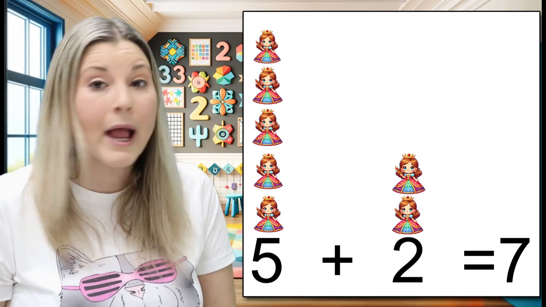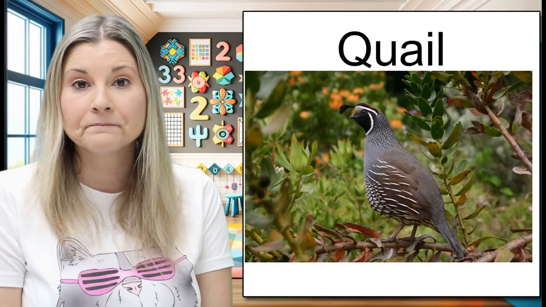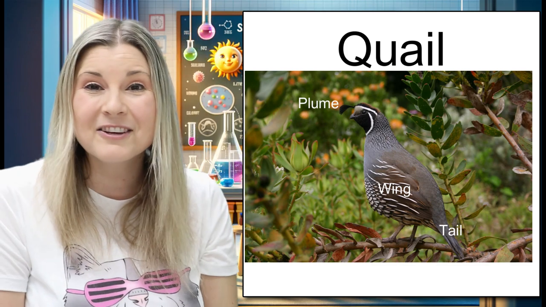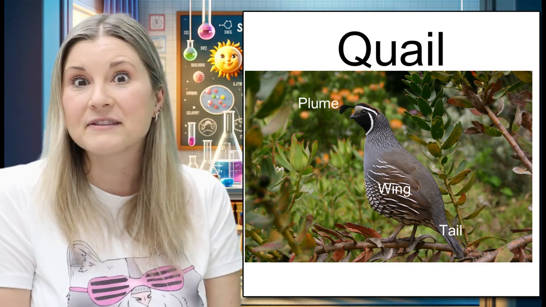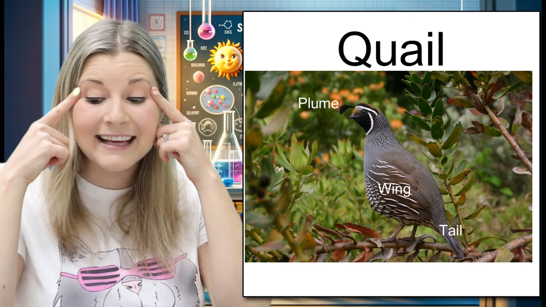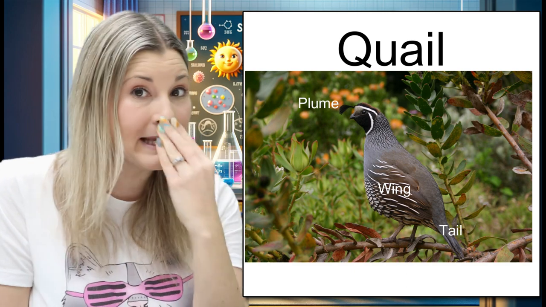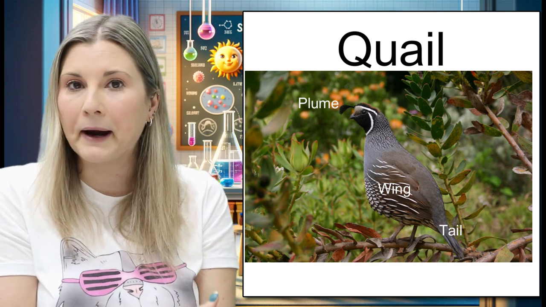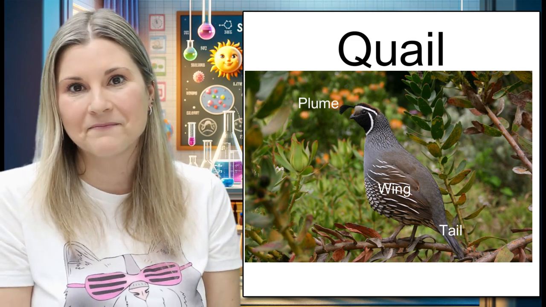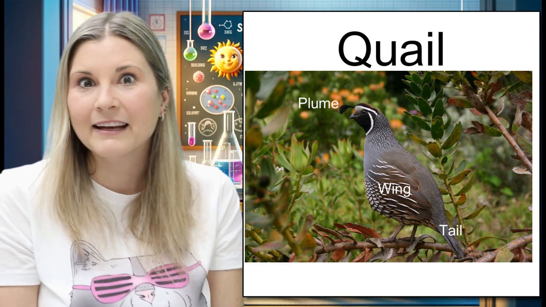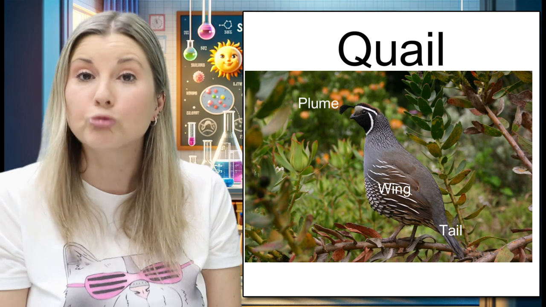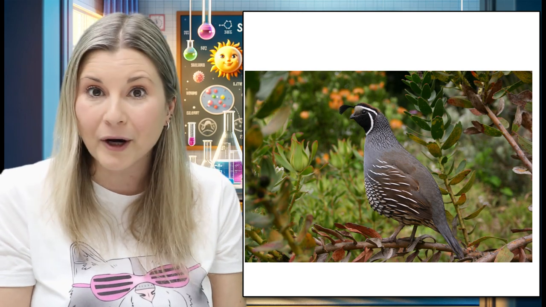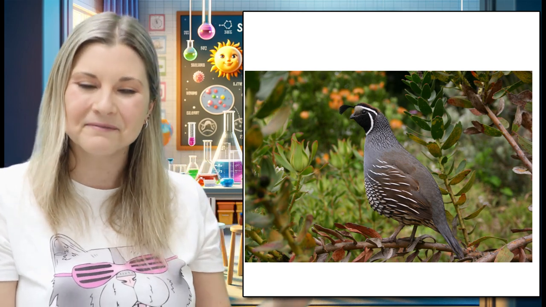Let's take a look at a quail and the different parts of a quail. Well, on a quail, we have feathers, the little feather on the head, that cute one, that's called a plume. There's a head, an eye, they have a beak, and they have feathers covering their body. We have lots of hair, but they have feathers covering their body. Isn't that cool? Now let's head on over to the art studio where we're going to write the word quail and draw a quail, and then we're going to make an artwork of a queen. See you there.